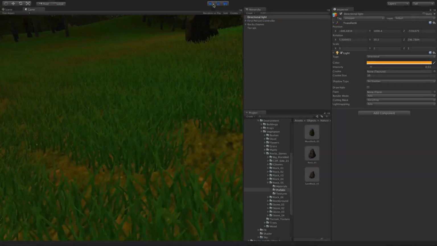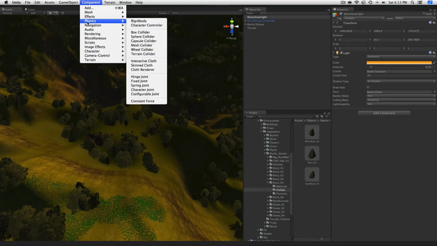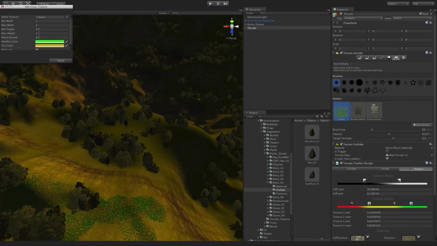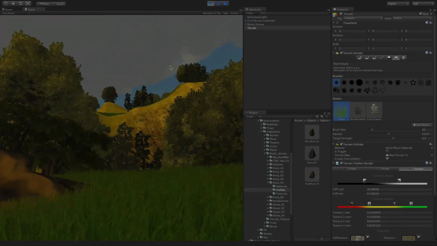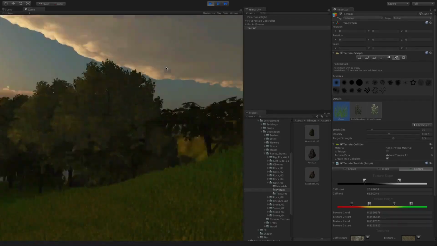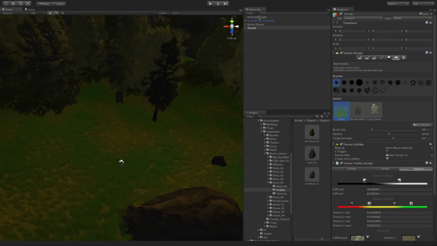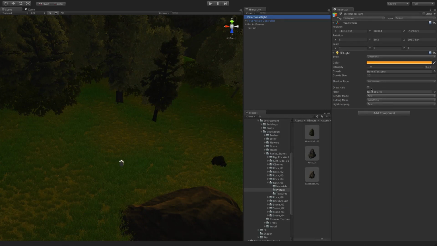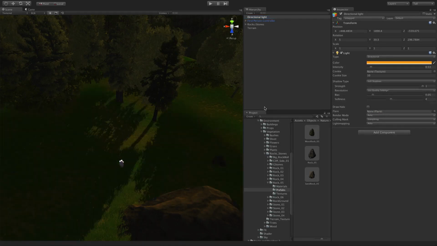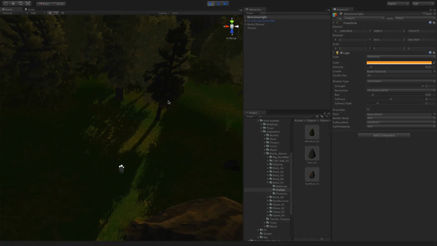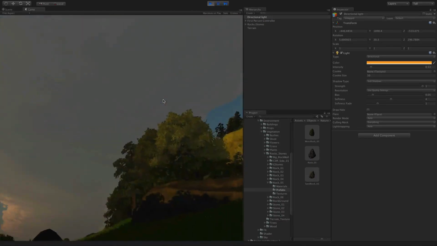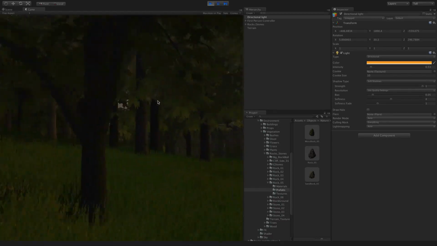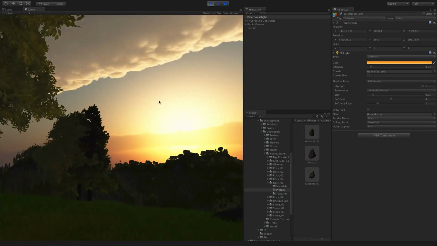Now what I'm doing right now is adjusting the color of the light. Since we changed to the Dawn Dusk skybox in our last tutorial, we want to change the color of the light so it really affects the mood of the scene and corresponds with the type of skybox that we chose. Now I'm going to slow down the video right here, and we're going to go into our light preferences and change the shadows to soft shadows. As you can see right here, it makes a big difference in how your scene looks. You get real-time shadows, and that's a really big deal in Unity.